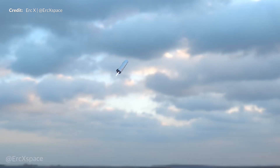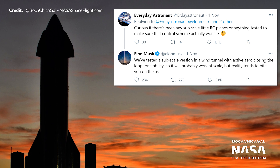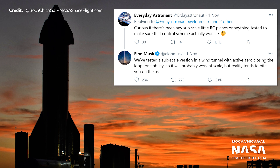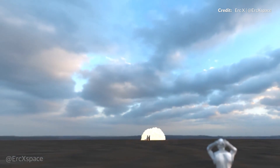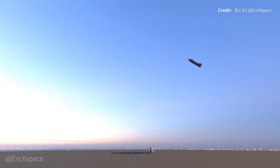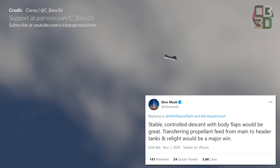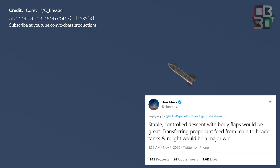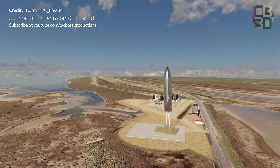If SN8 manages to fly successfully to 15 kilometers and initiate that belly flop maneuver, that will be a major data point for SpaceX. Elon mentioned they've tested a sub-scale version of the Starship in the wind tunnel with its body flaps activated to close the loop for stability. He did say that this version of the software will probably work at scale, but reality tends to bite you. Therefore, it might take a couple of full-scale flights until a Starship successfully completes that extreme and never-done-before belly flop. He also mentioned the ultimate goals for this flight: a stable controlled descent with body flaps would be great, helping to understand how the flaps control pitch, yaw, and roll during descent such that the ship is positioned well to relight, flip, and land. Also, transferring the propellant feed from main to header tanks for the landing burn would be a major win.